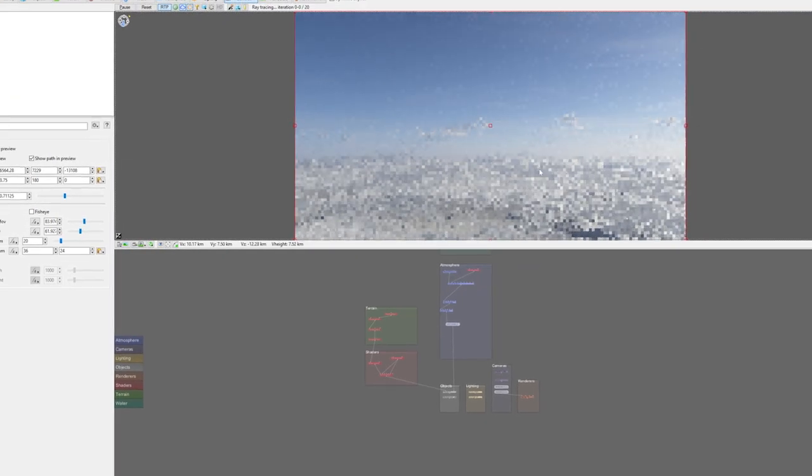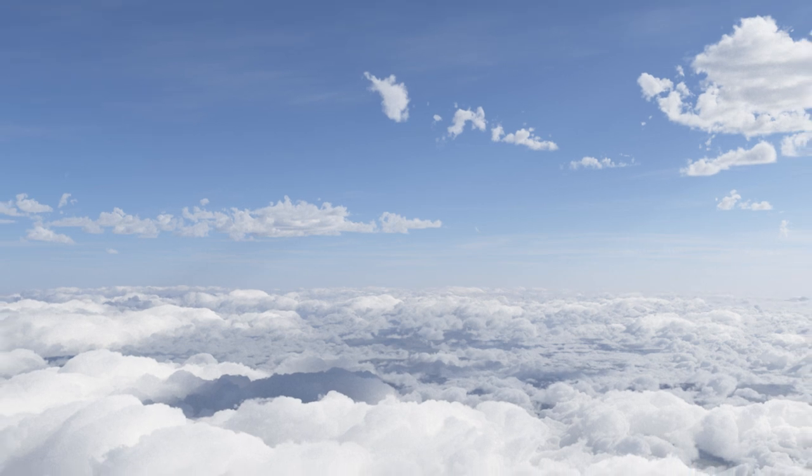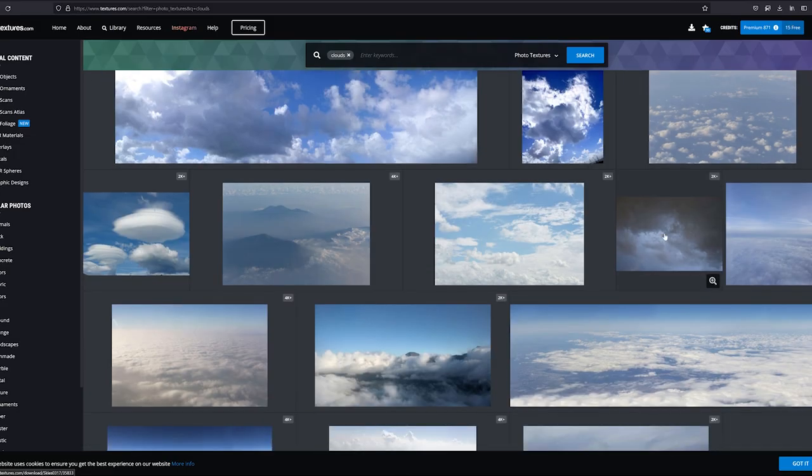For the sky backgrounds, I used a software called TerraGen — the first time I'd ever used or even heard of it. It specializes in making terrain and clouds, so it was perfect for what I needed. I liked it because it made the clouds look really realistic and nice. For each scene, I would make the clouds look the way I wanted, put the sun in the correct position, and then render out one frame of each angle. It was easier to do a fully CGI environment versus finding stock photos, because I wanted everything to be consistent for each shot. The only stock photos I used were when the camera was looking down toward the surface of the earth — TerraGen never made those shots look that good looking straight down, so I used stock photos from textures.com and they turned out pretty good.